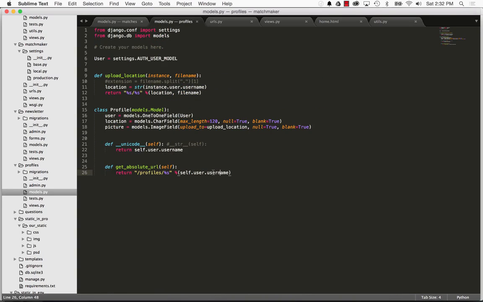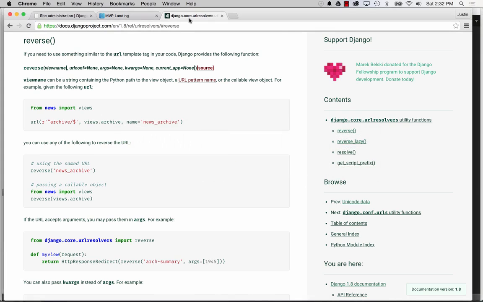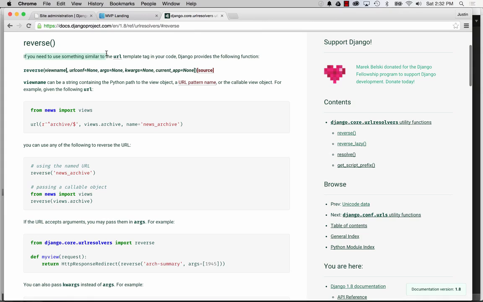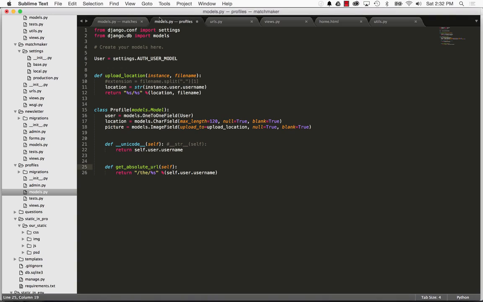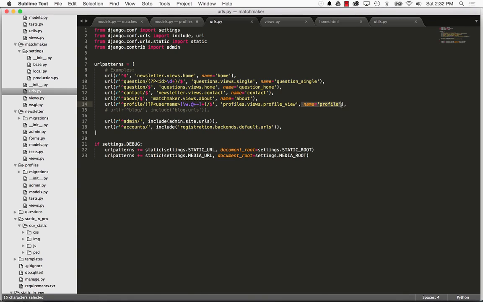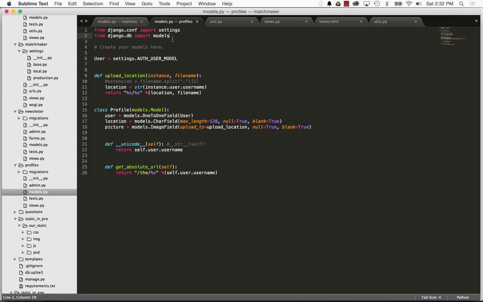But this is not very good, because what if we changed the URL itself to p, or just to slash, or to the user, or whatever? It's going to change how this absolute URL is actually rendered. So that's what we want to fix now. And we're going to do this using a concept called reverse. So what reverse does, it's a URL resolver, but it does it the reverse way. So basically it's going to look for a URL name. In this case, a URL name is profile. And then it's going to attach whatever we use with reverse to this URL, right? So let's actually do it so we can see it in action.